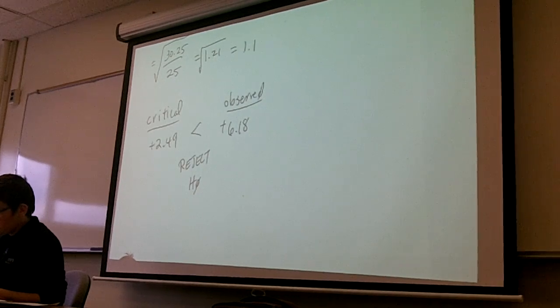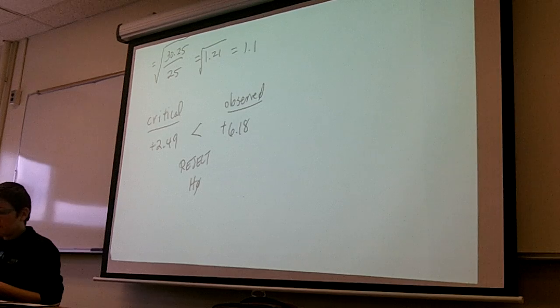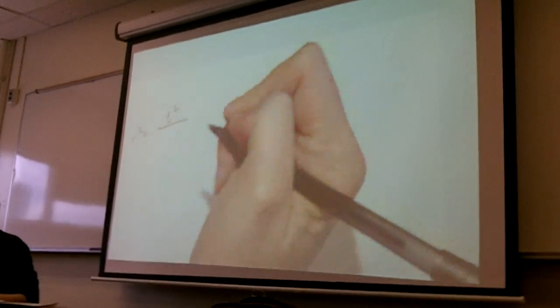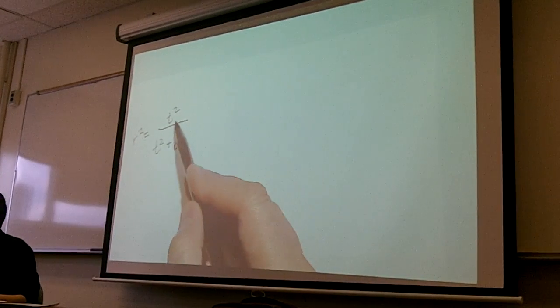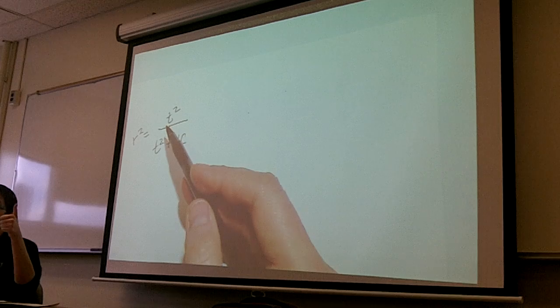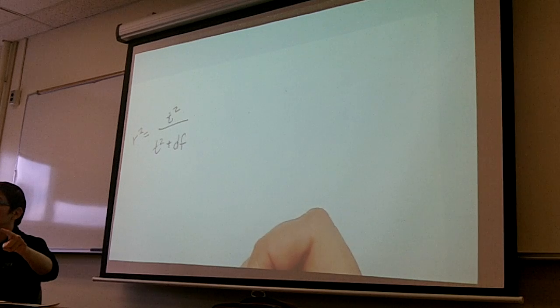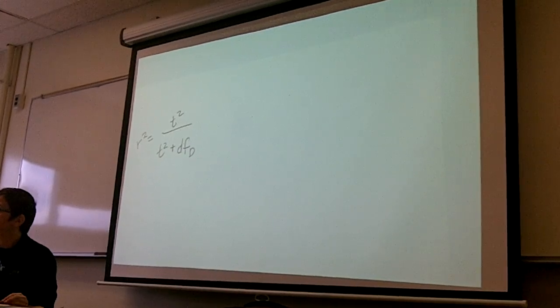All right. So, next question. R squared, right? We have to figure out the R squared. So how do we do R squared? What's the general formula for R squared? T squared divided by T squared plus degrees of freedom. Right? What T are we using? Observed. And what degrees of freedom do we use for the related groups t-test? Difference, right? We always use the degrees of freedom that would be used to look up the critical value.